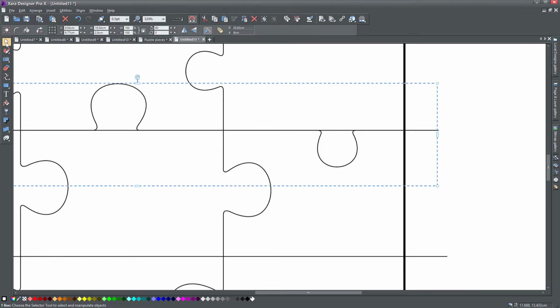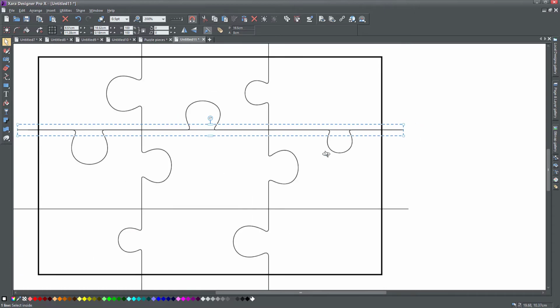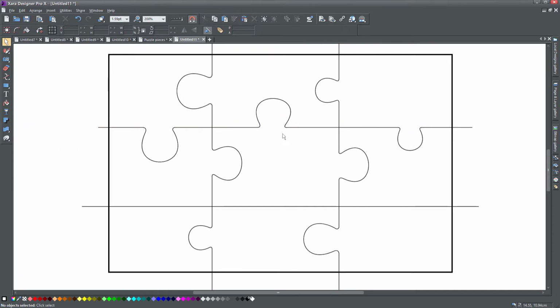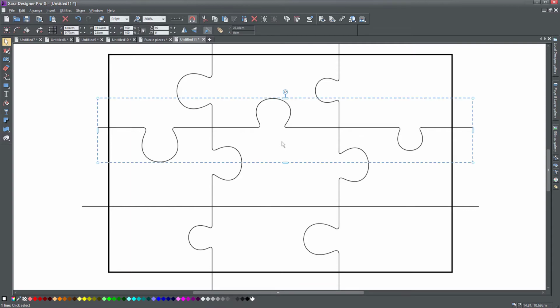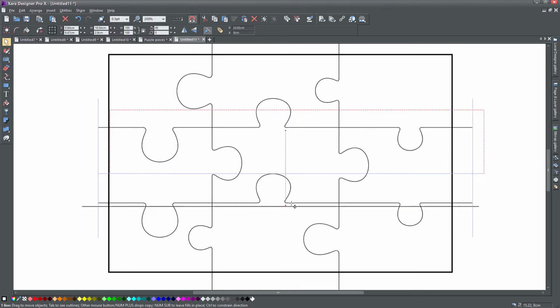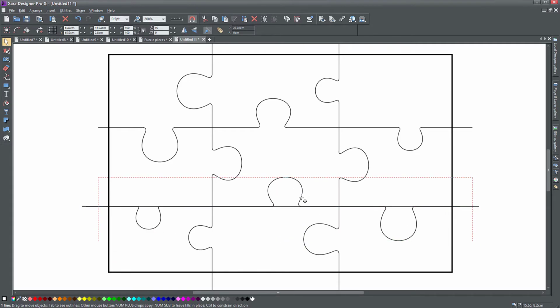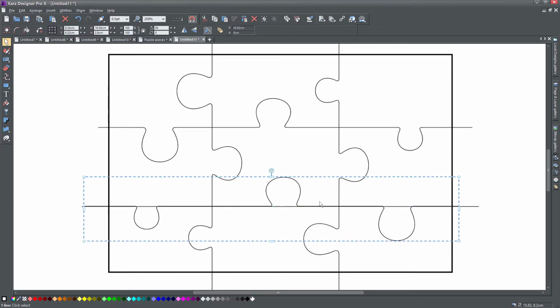And now use the selection tool to select this inside line that we had before and delete it. So now we have that one here, and I'm going to do the same here. I'm just going to copy this, Control Alt D to duplicate, and move it down here. Again, if you want to have variation, you can flip it horizontally. So now you can see that it's kind of more random like this.